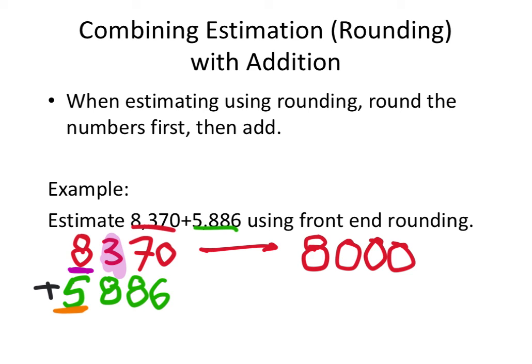That's a 5 in the thousands place value. I do need to look to the right in the hundreds place value. That's an 8 right there in the hundreds place value. Well, that 8 is 5 or more, which means in the thousands place value, I need to add 1 there. So 5 plus 1 is 6. And then all the other place values become zeros. There's only 3 other place values.